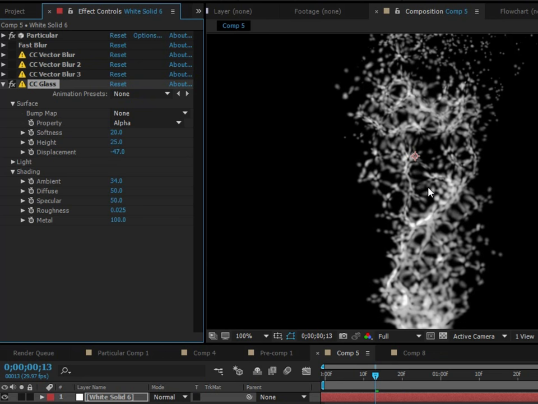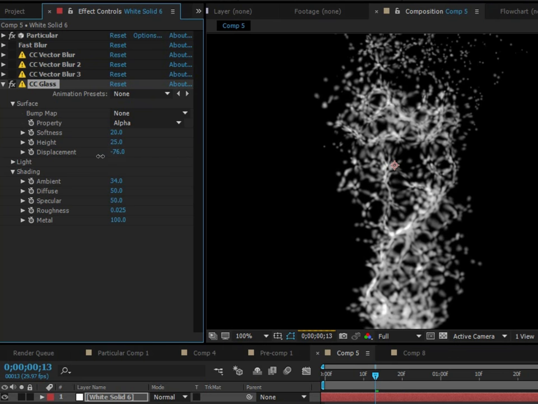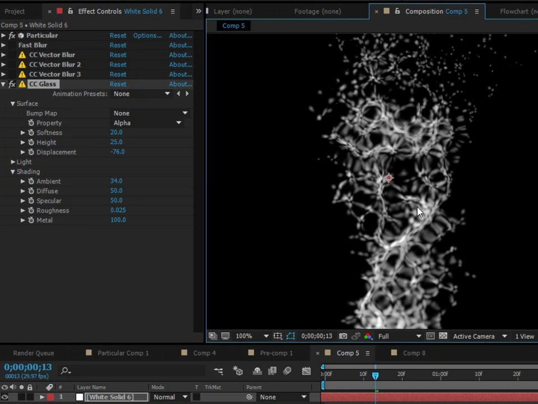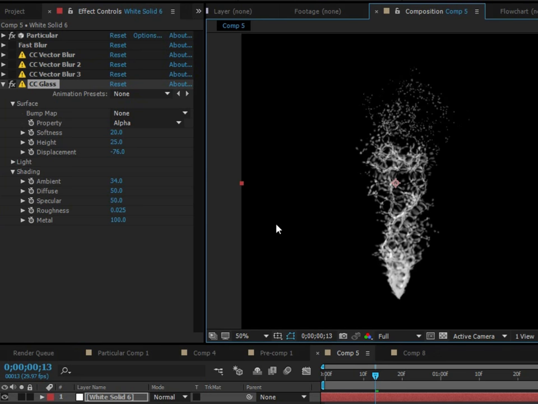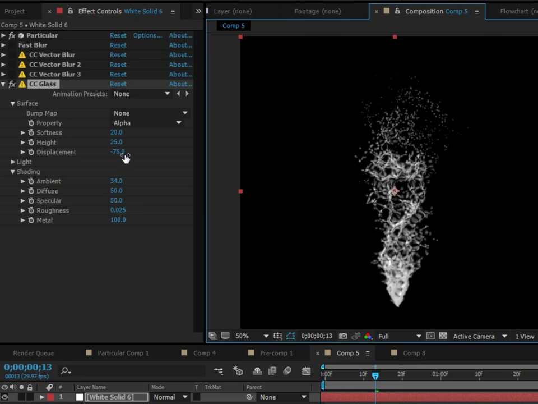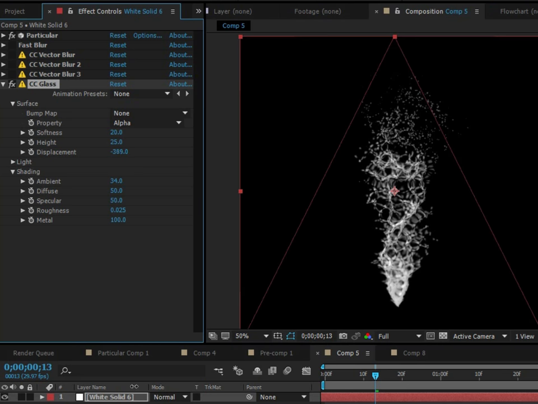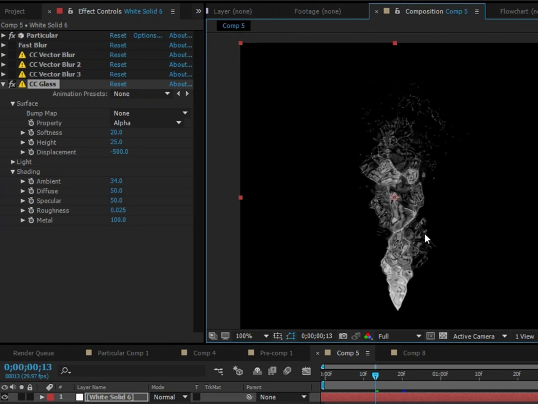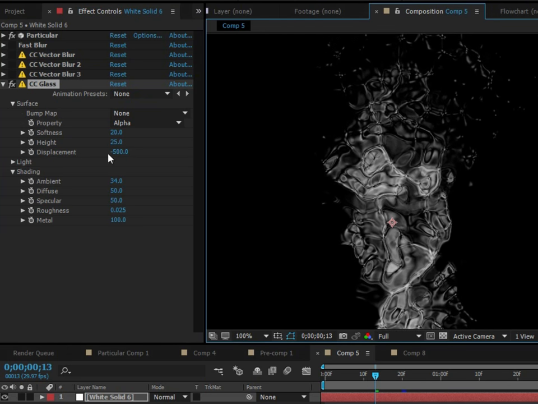If we do that, we get more of this, I guess, webby look, so it looks kind of nice. You can play with the other settings also. It's still that liquidy slime feel, but it has a different appearance to it. We can also maybe just grab the displacement and turn it down a lot. Whoa, that looks nice.